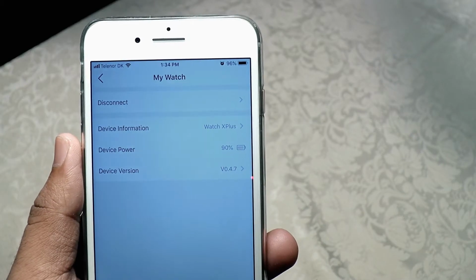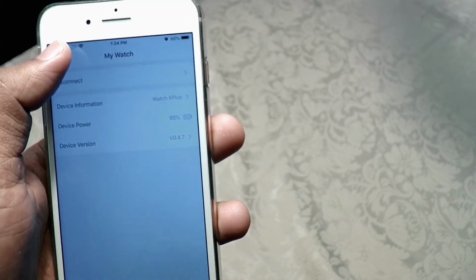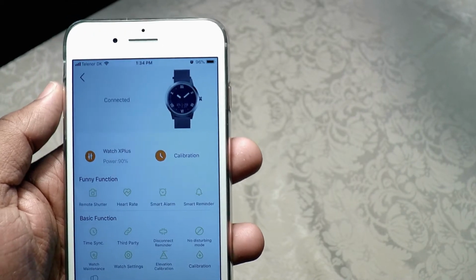The overall battery life is good. It won't last for 45 days as Lenovo claimed. I use around 8% a day, which equates to roughly 2 weeks. So you won't be charging it on daily basis, which is a good thing.